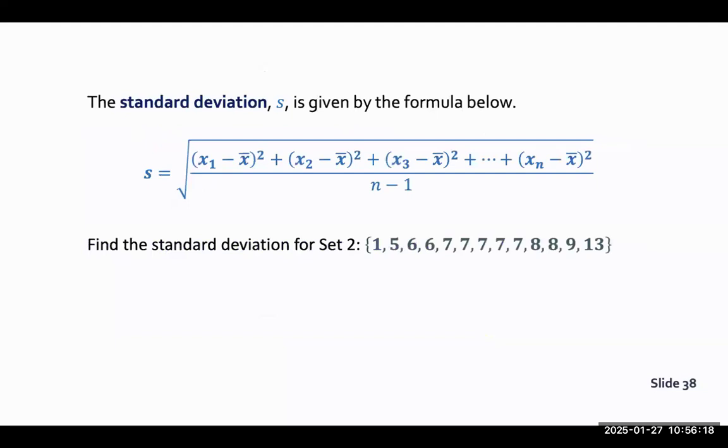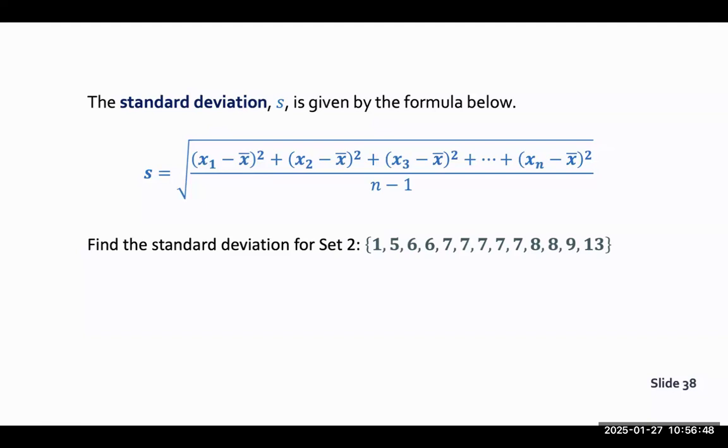So here's the formula for standard deviation. Now, this looks very complicated. I'm going to break it down a little bit and just work through an example. So remember, we're going to use the letter S to represent standard deviation when it comes to a sample. Now, it's common to use X bar. So you see in this formula, there's an X1 minus X bar. X bar is the mean for a sample. So that's the common notation for mean.